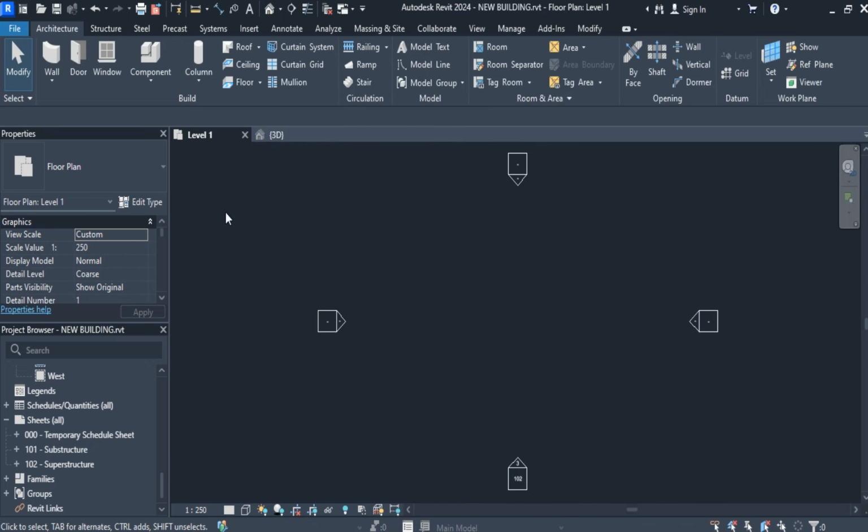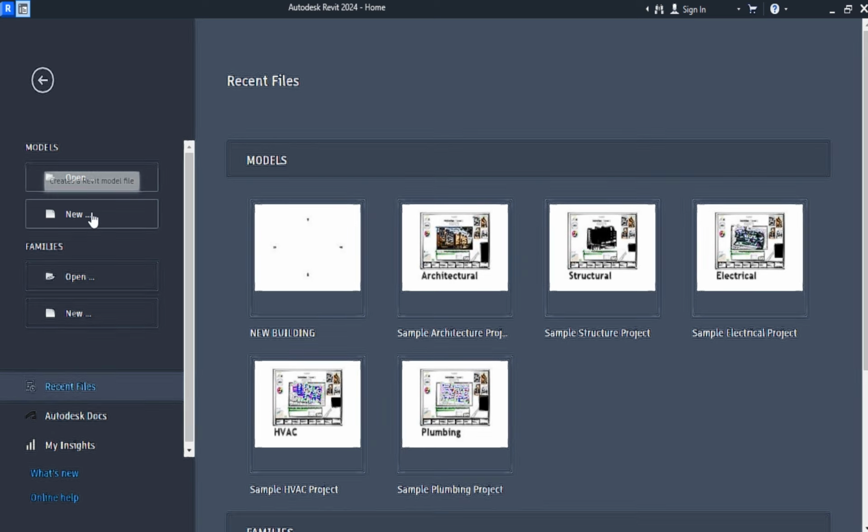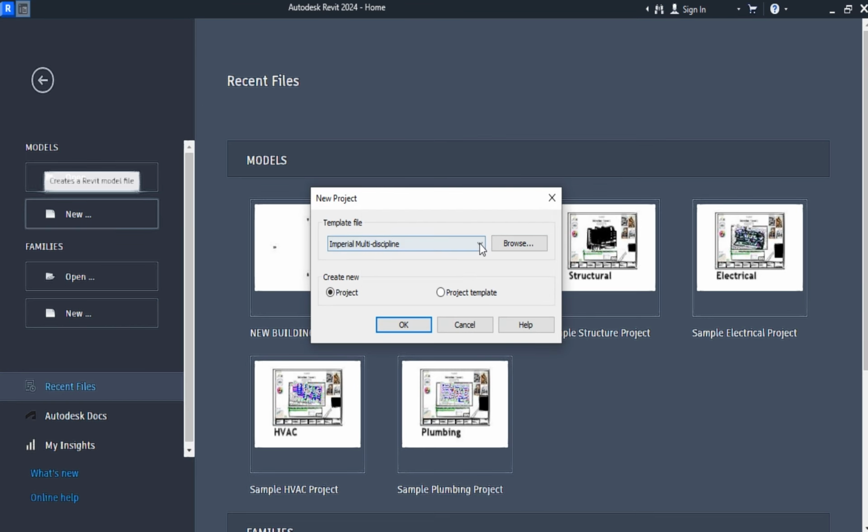So when you press OK and go back to your home screen and start a new project, the structure analysis template appears here. So when you're starting your project, you just need to click here and we will start instead of going back to the options since you already set it to appear in the drop-down menu automatically.